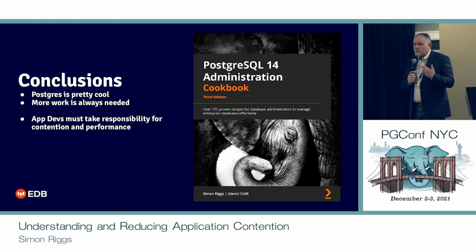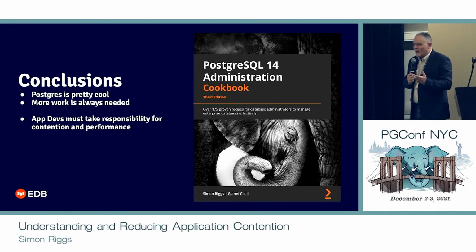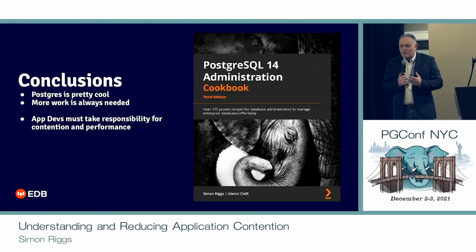So please take that message of responsibility back out there into the market and let people know that Postgres is a scalable database, but it does require scalable application development and scalable schemas to be designed in order to work smoothly and effectively. Okay. So thank you for listening without too much contention to the points that I've made.